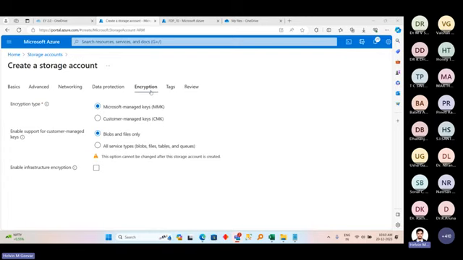You have an option to choose the keys, like Microsoft managed keys and customer managed keys. Customer managed key means if you want to go more sophisticated, if you want to have a certain custom encryption key, we go that way. If you choose that, again many settings will come, so we don't go with that. Let's keep the Microsoft managed key only. That is good enough. So that's it about the settings part. And tags, I don't have to explain. Then review, we can just review it and create.